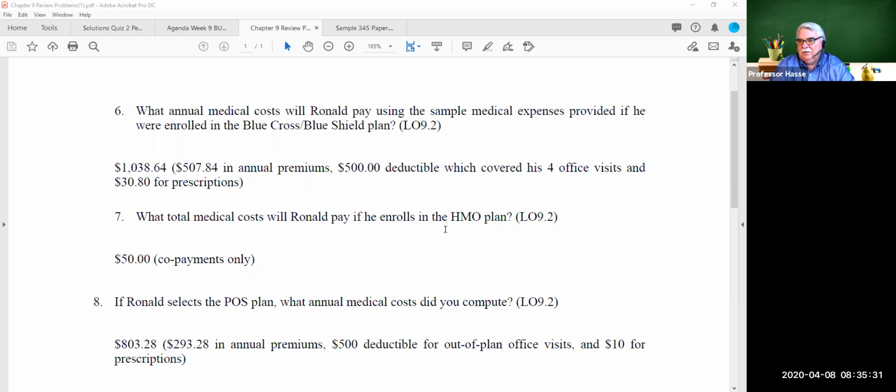They will cover certain expenses. You have a co-payment like $50, but the government will pick up the tab for everything. Now, usually the Medicare plans are run through Blue Cross Blue Shield, run through the main health insurance providers. The government contracts that out with them. But that's the issue with Medicare. Now, a lot of you individually do not have to worry about that, but many of you do have to worry about that if you're monitoring your parents' or your grandparents' expenses or health. You should be aware of what Medicare is.